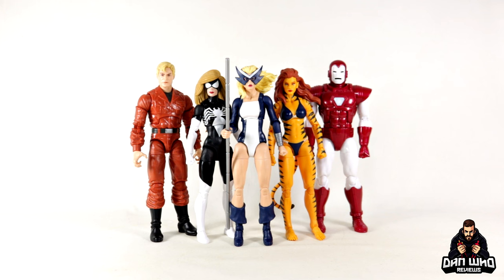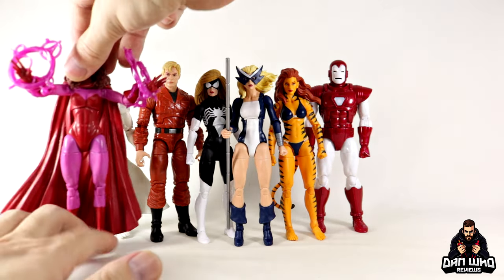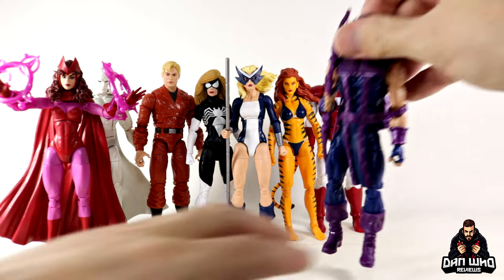That was during West Coast Avengers. So that is where we got White Vision and Wanda had her twins and all of that stuff. So there's Wanda and Vision. They're a big part of West Coast Avengers, straight in there. Of course, you need their fearless leader, which is Hawkeye.